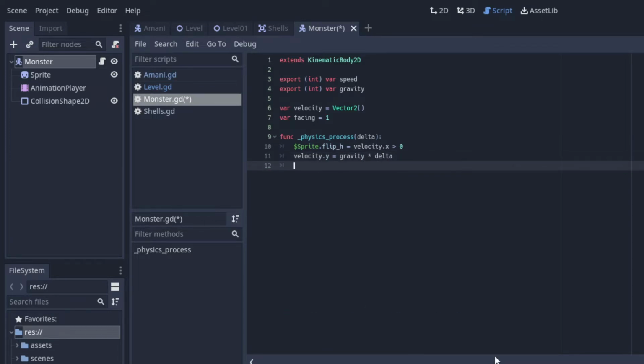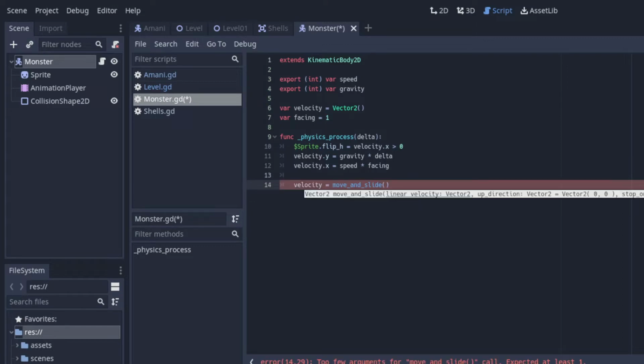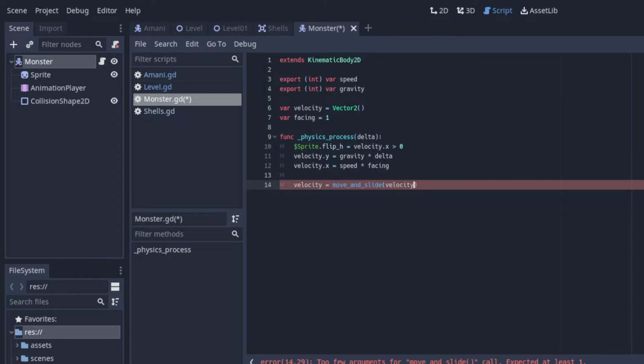And then finally, velocity on the x-axis is going to be speed multiplied by the direction that the monster is facing. So below that, we want to write velocity is equals to move and slide. And in here, we pass two values, which is velocity and Vector2, and the values here are 0 and -1.